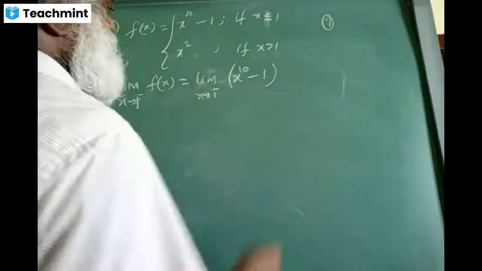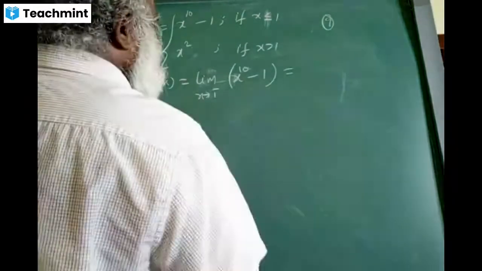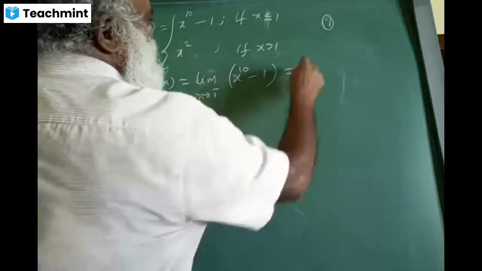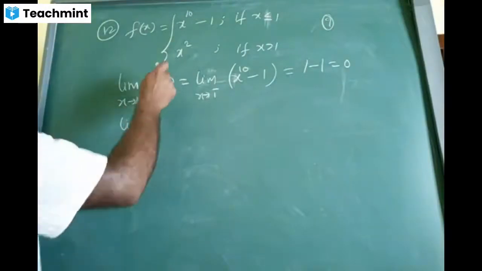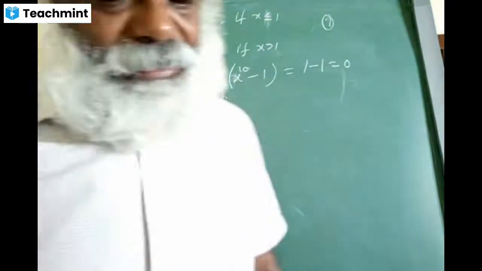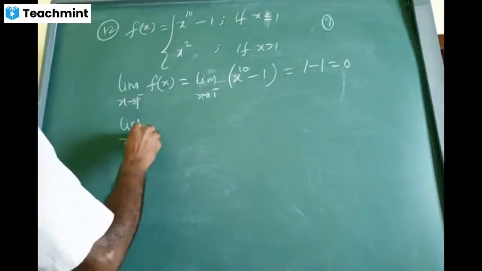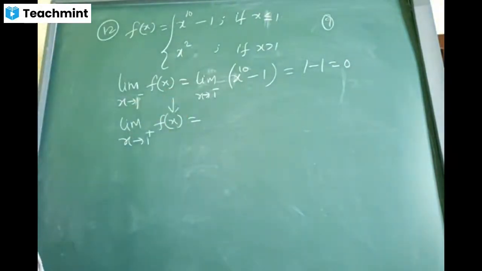Okay, fantastic. Now, when you put x tends to 1 here, what will happen, please? Put x equal to 1 here, because limit x tends to 1 means x is approaching 1. So 1 minus 1 is 0. Did I write the question correctly? Yeah, correct. Next is limit x tends to 1 plus f of x. What is the function at 1 plus? Anybody?